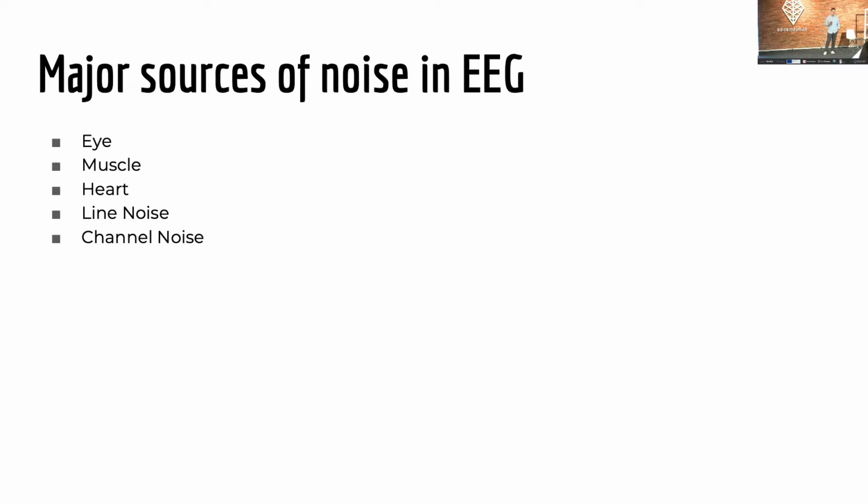But that's another issue, because when you request your subjects to not blink too often, they might keep that information in their working memory, and that might cause some other kind of noise, but that's out of scope of this presentation. And muscles as well. For example, when you twist your eyebrows, that could create noise that would look exactly like this. That's a very strong noise that you would see on the EEG signal.